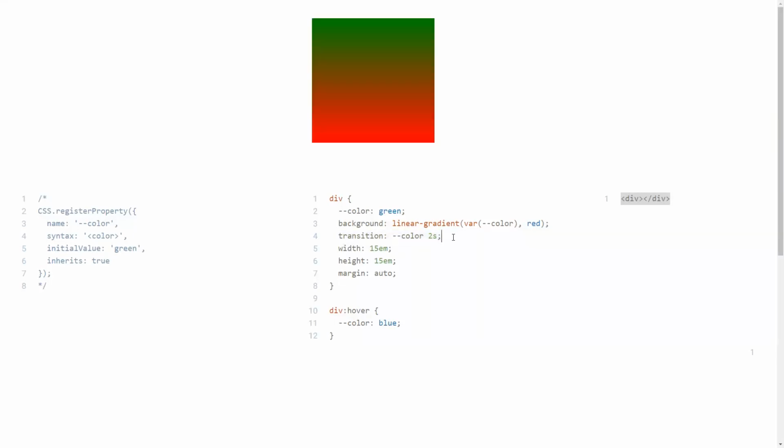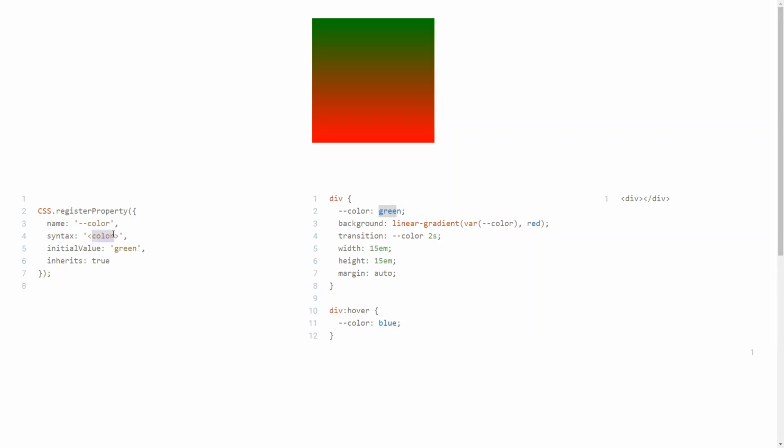And this is what we said before about the custom properties: because they are just strings, the engine of CSS doesn't know what to do about this. So let's define the register property here. If we do this, basically we are saying that there will be a custom property with name color.